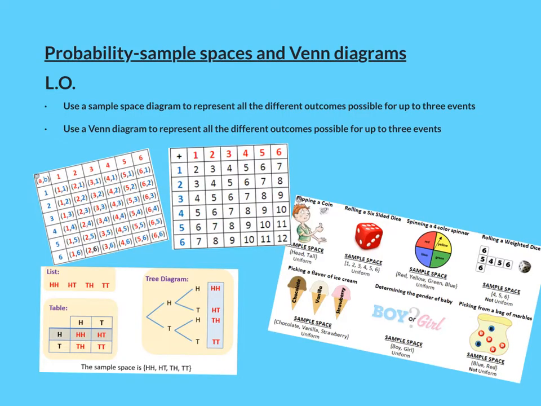All of these diagrams represent a sample space for two events. So here we've got the rolling of two dice, the red dice and the blue dice, and this has become a diagram here for the sum of the scores on both dice, both of which are useful. Here we've got a number of different sample space diagrams. So if I flip a coin once, it could be a head or a tail, that's the whole sample space.